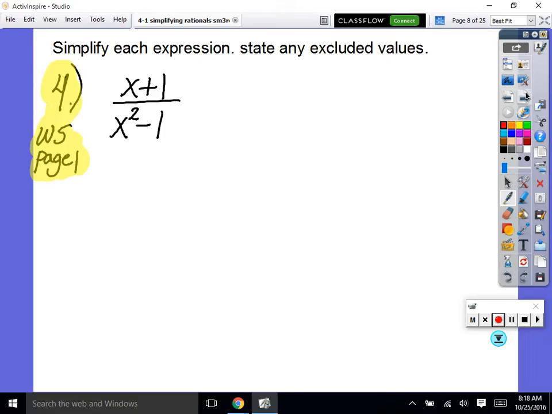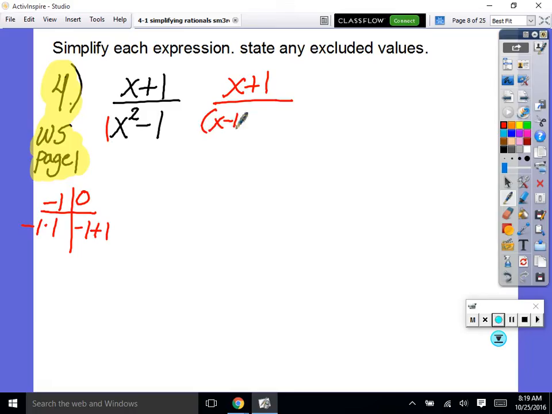So let's factor it. On top, x plus 1 doesn't factor. On bottom, we'd say, okay, it's a quadratic, and we have a middle value of 0. So we're doing what multiplies to be a times c, which is negative 1, and adds up to be b. Notice there's no b value, it's 0. So what multiplies to be 1, guys? Negative 1 times 1 is negative 1, and isn't negative 1 plus 1 0? So we'd say, okay, can we quick factor it? Yes, a value is 1. So this bottom's going to factor to be x minus 1 times x plus 1.